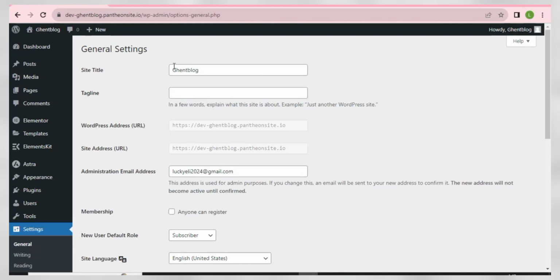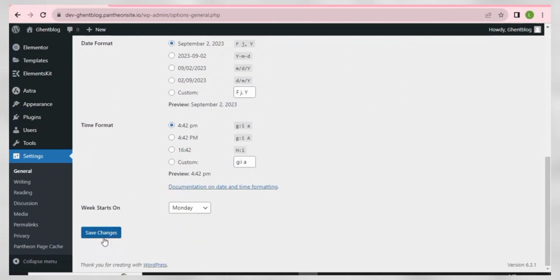In this case, my site title over here is Gent Blog, and then what is the tagline? The tagline can be get your latest home and garden info here, or anything else. Something like get your latest news updates, or whatever you want to write, right? You can write anything there. So anything can go over here. I will leave this just like this, get your latest home and garden info. I just want to create a blog in the home and garden niche, right? So after you have done that, just come down here and then you save changes.